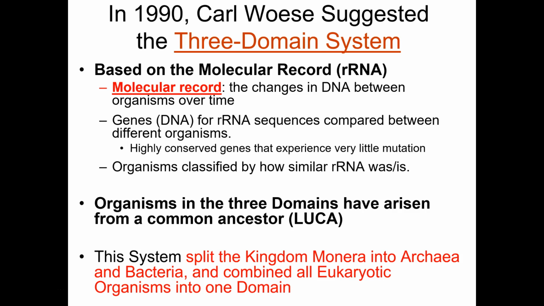So what makes the three-domain system better than the other systems? The five-kingdom system was a classification system based on phenotype. We sorted out these organisms the way we did because they look the same, they behave the same. But Carl started looking at genetics. He wanted to compare DNA sequences, and that's because of an organism he was working on. Carl was working on a group of prokaryotes called methanogens.